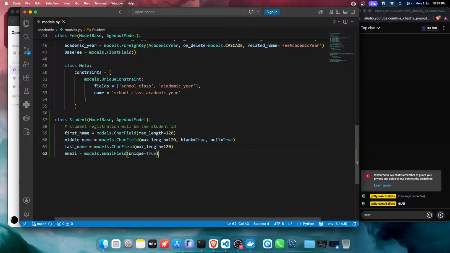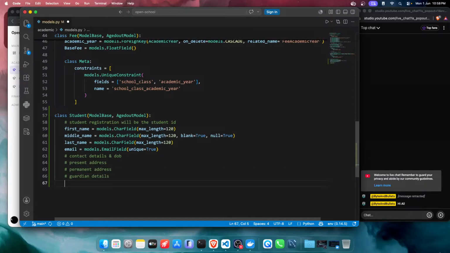Now, one thing is that I can add more fields if I want, like address and all. We should create that actually. Let me put it. So all this I can put over here. That's fine. That will work.